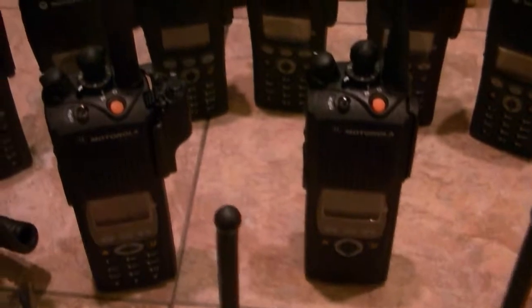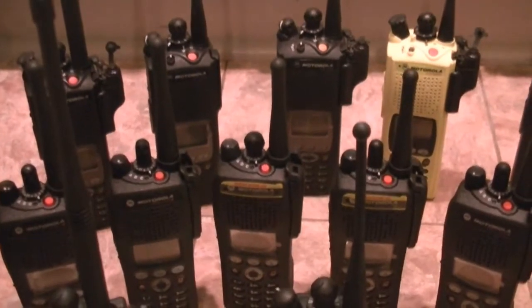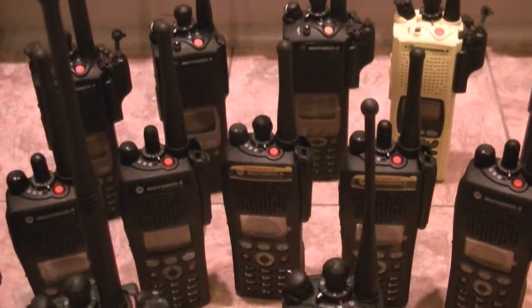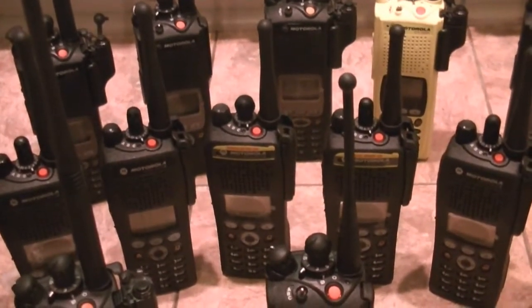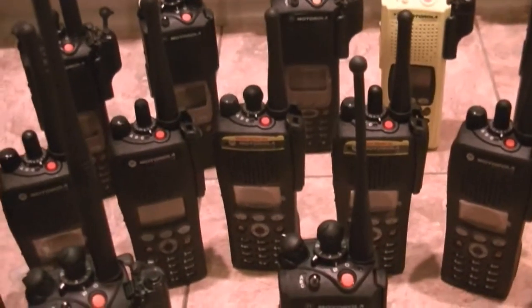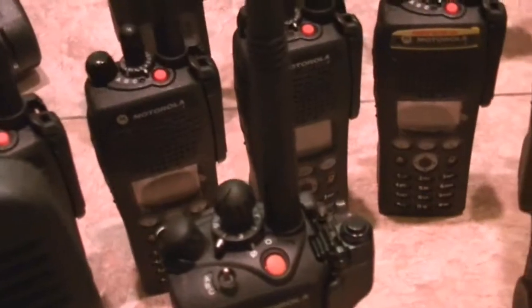The radios that you see, you can get a hold of me, and I'll knock 6% off any listed price on a radio that is not listed on eBay. If it's listed on eBay, it's got to sell on eBay. If you get a hold of me outside of eBay and ask me about a radio that's not listed, I'll give you the 6% and I won't list it, and I'll sell it to you direct, and you can have that benefit. So it's up to you.